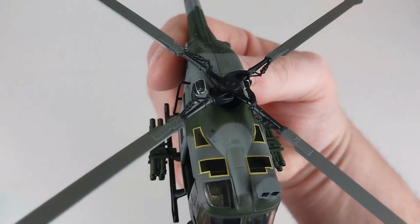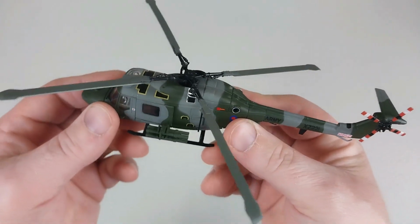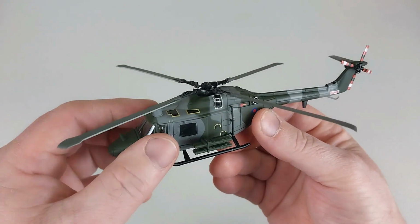You can see some really nice detail. The rotor blades went on relatively easily, even for my fat fingers, of course. And it wasn't too much of a drama. And I reckon it does set up nicely.